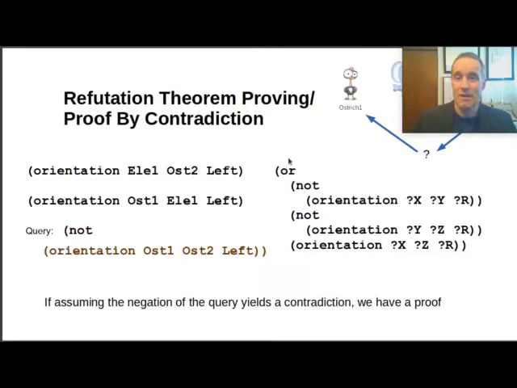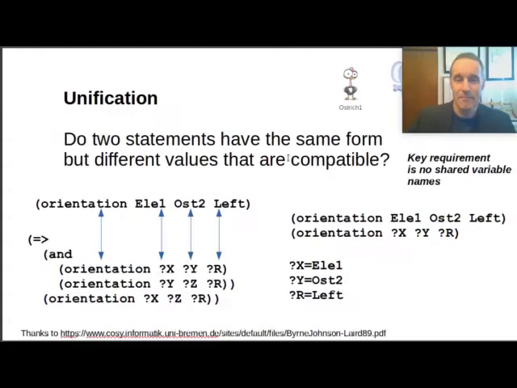We're going to do refutation theorem proving, or proof by contradiction. The way we do that is we negate the query and then try to find a contradiction. It's a little counterintuitive - if I assume that this isn't true, what can I conclude? If in the end you come down to a contradiction, you know that assuming the opposite of your query has resulted in a contradiction, therefore the positive version of your query must be true. It's the standard in the community. It results in a nice simple algorithm.